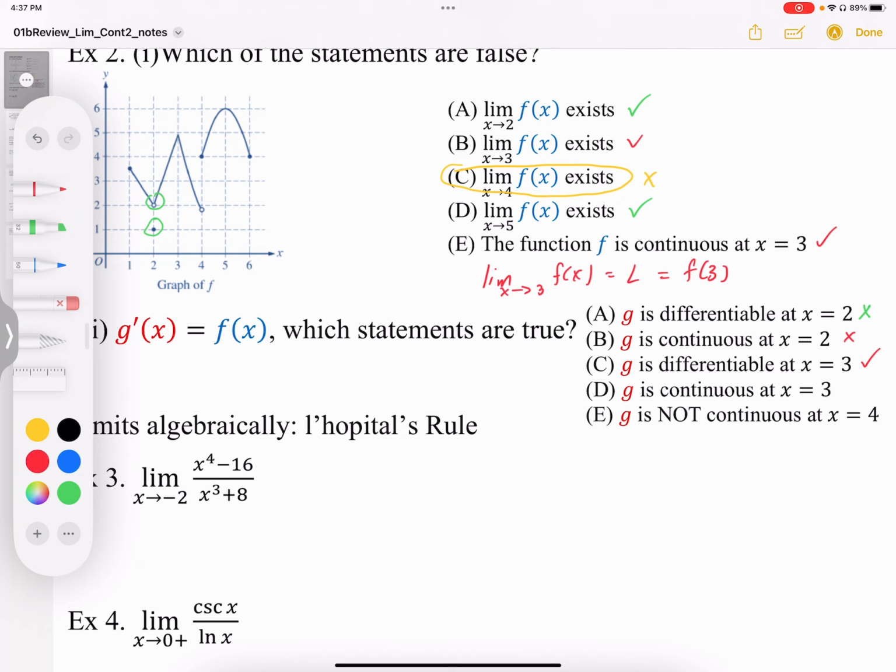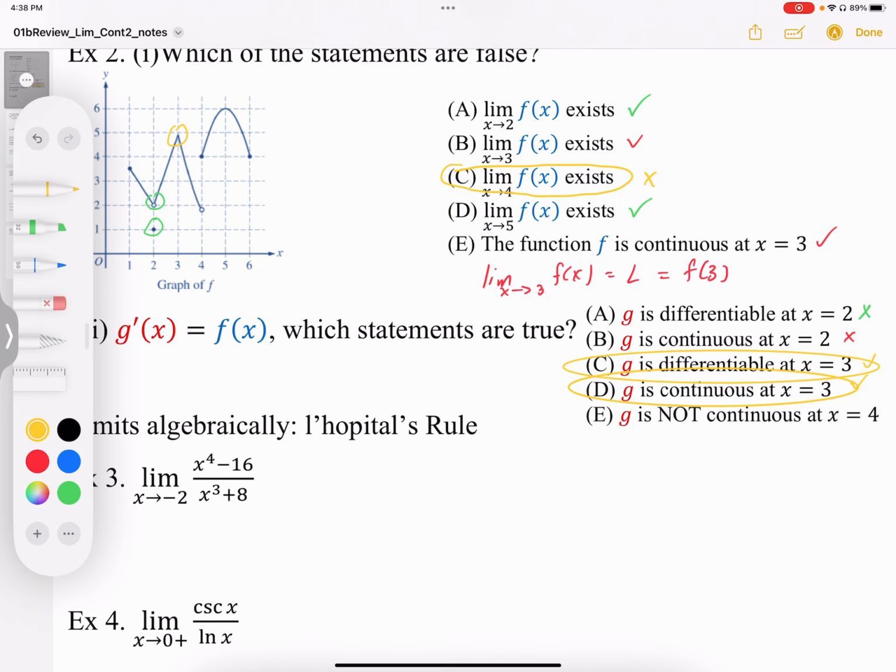I'm just going to color code this a little bit. That one is true, so this is one I'm going to circle as one that I want. It's continuous through that point, then g must be differentiable. The derivative is continuous, so g must be differentiable. For D, this is also true because if it's differentiable at x equals 3, it must also be continuous at that point. So we're also going to circle that one because that is also a true statement.